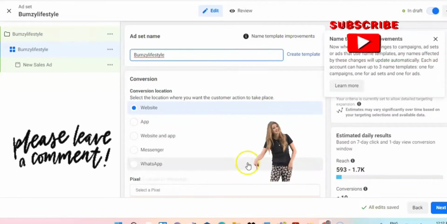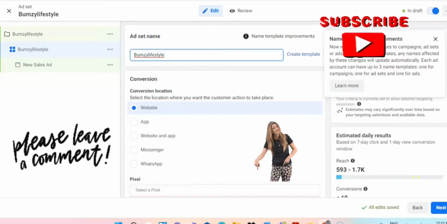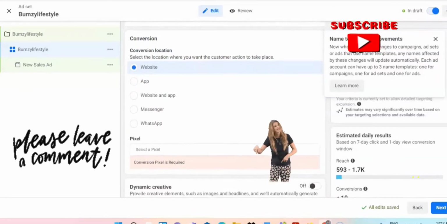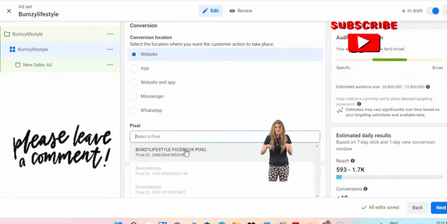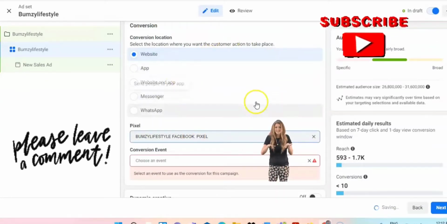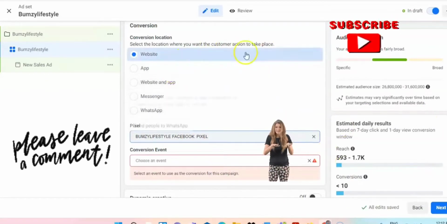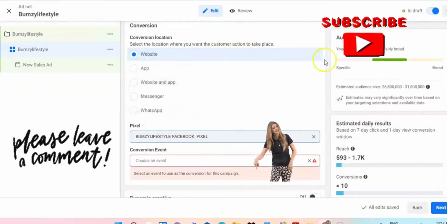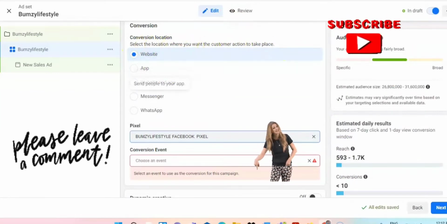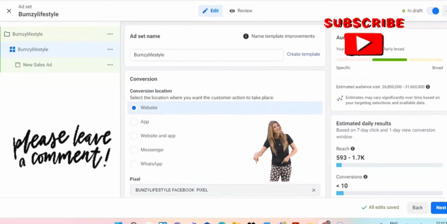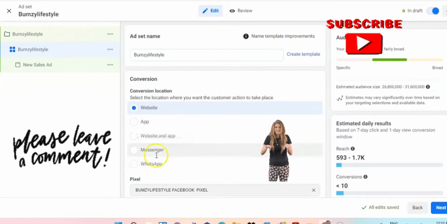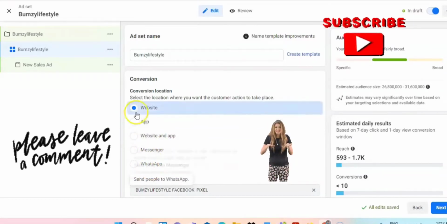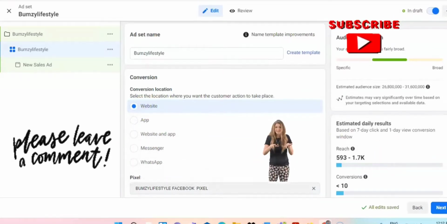So we have a pixel. If you want me to do a video on Facebook pixel, then comment below. That's another tutorial on its own. We want conversion on our website, so the options are website, app, Messenger, WhatsApp, but I want it on my website.